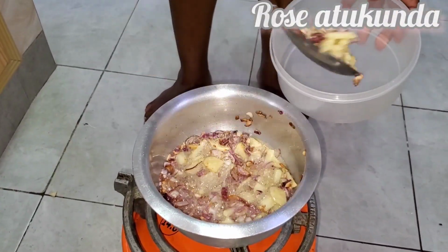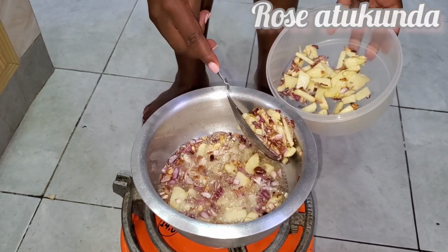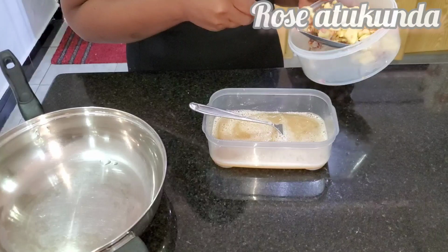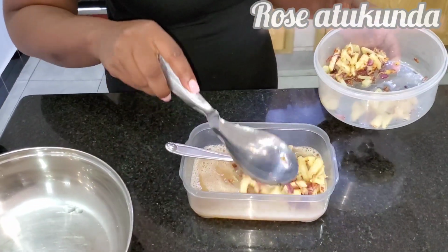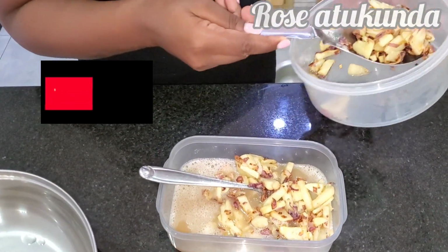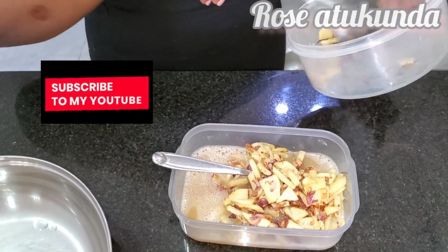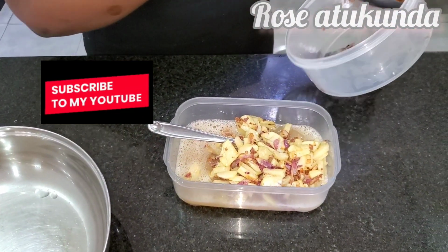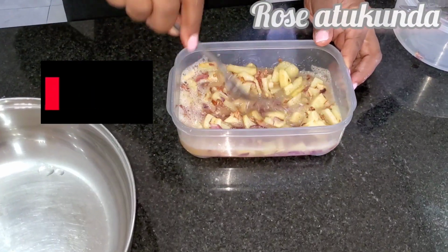So now Irish is ready. We shall go ahead and remove it from the cooking oil, and then we shall mix it in our eggs. Yeah, we shall mix it in our eggs. Look at that. Yes, we shall mix properly.